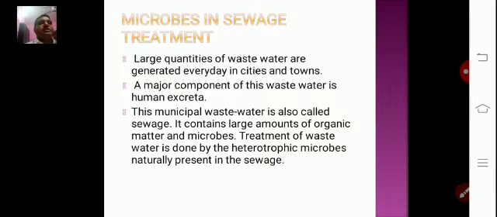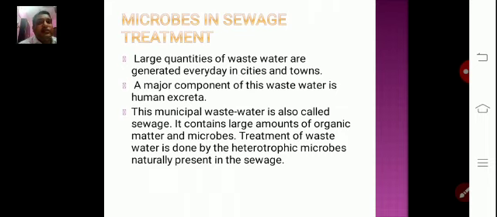In this chapter we have to discuss the microbes that are used in sewage treatment. Sewage or municipal waste is generated every day, but it should not be passed directly into rivers and other water bodies, because that is very harmful for the human population and the ecosystem of rivers and lakes. It not only contains human excreta but also a number of pathogenic microbes. It is made less polluting by passing it through sewage treatment plants.